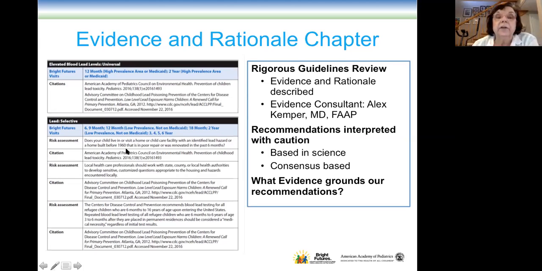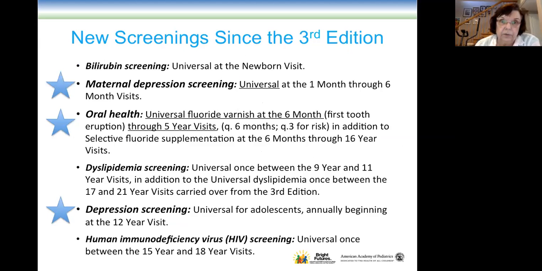So it's actually a little bit later than the 1960 group. There's lots of great information, rigorous guidelines, and then the evidence that you can follow as well. The screenings that are done, as well as anticipatory guidance, can be found in these volumes. But for example, maternal depression screening is a new screening that's done in pediatrics every month from the first month through 6-month visits, because of the seriousness of maternal depression and identifying it early.